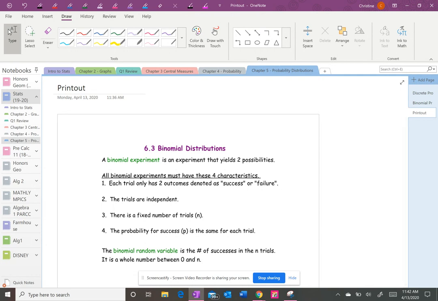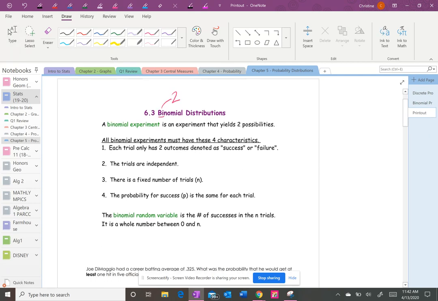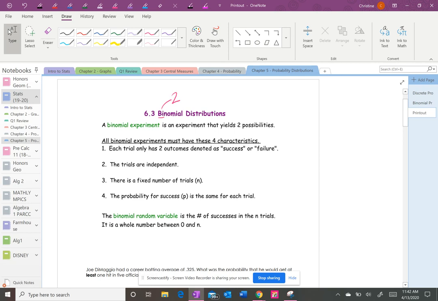First of all, we have to talk about the word binomial. The word binomial has the prefix bi, which means two. In order for something to be a binomial experiment, it needs to meet these four qualifications. Bi, since it means two, means only two things can be the outcome. So if you are playing basketball, either you make the basket or you don't. If you flip a coin, heads or tails. You ask a girl out on a date, it's either yes or no. Things like picking from a deck of cards or picking a person out of a class, that's not binomial because you're choosing from more than two outcomes. Okay, so that's the first thing.